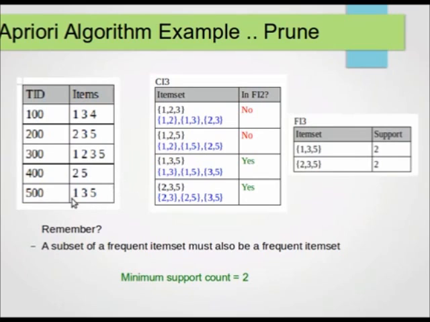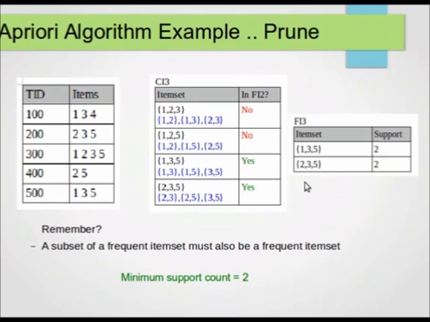After pruning now, we end up with these two item sets, and now we count how many times those combinations appear in the original transactional database. So now we count the support count. 1, 3, 5 appears twice, 1 there, 1 there, 2, 3, 5 also twice, 1 there and 1 there, and those two values are equal to the minimum support count, so we keep them. Remember, we said we remove an item set only if its support count is less than the minimum support count, not less than or equal.